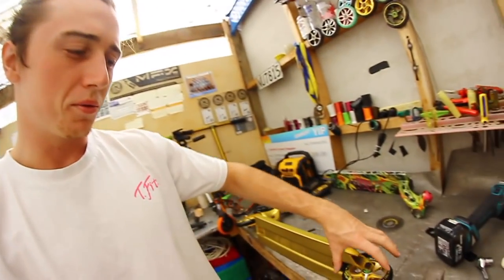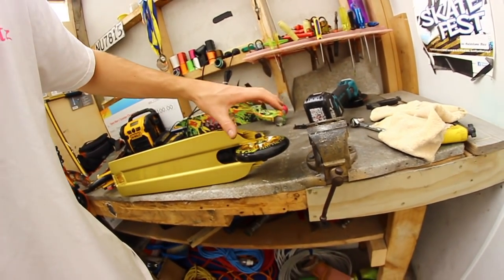Do you guys have a problem where your wheels are tight as they can be, your axles too, and you still get a little wobble in your wheel? Well, that's what I have right now with these new MaddGear wheels. Nothing against MaddGear, but sometimes there's just a little flaw.